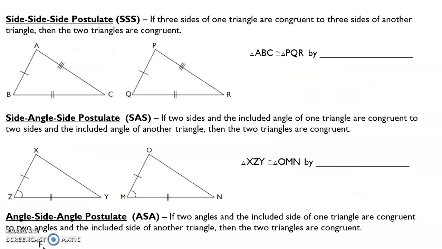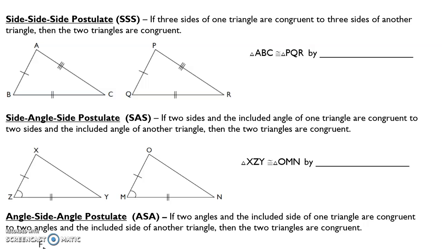All right, so now we're getting into really section 3.2, and that is, how do we use this in proofs? Do we need to show in a proof that all 6 parts of my triangle are congruent to prove they're congruent? And the answer is no. We only need to show 3 parts are congruent, and then we can conclude all 6 are congruent, or that the triangles are congruent. But it can't be any 3.